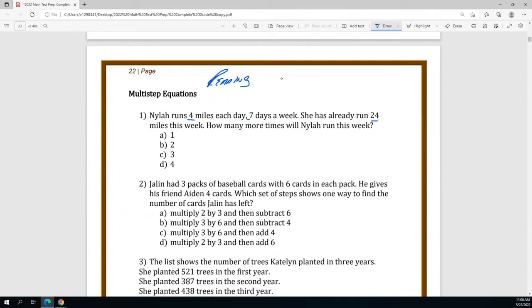The first step in any worded problem is to read. That's the first step. Don't try to memorize. Don't try to start computing numbers. Just read the material. A lot of times students don't read very well. They run over words. They look at the nouns versus the verbs, because the verbs show action. The verbs are actually telling you to add, take, multiply, or divide. Students don't really focus on the verbs. They look at the nouns. But let's take a look at this. Our first section says, Nyla runs 4 miles each day.